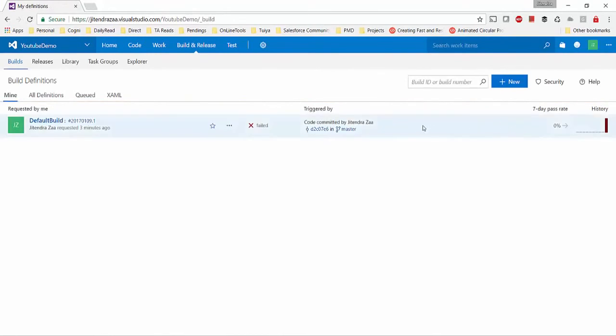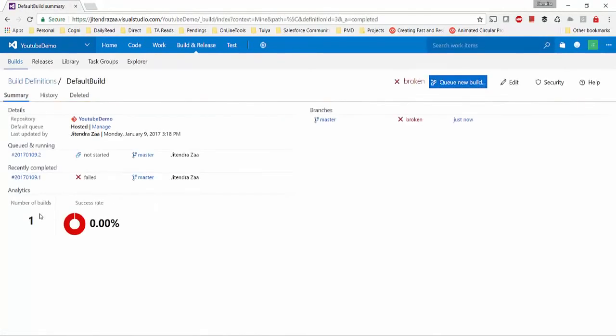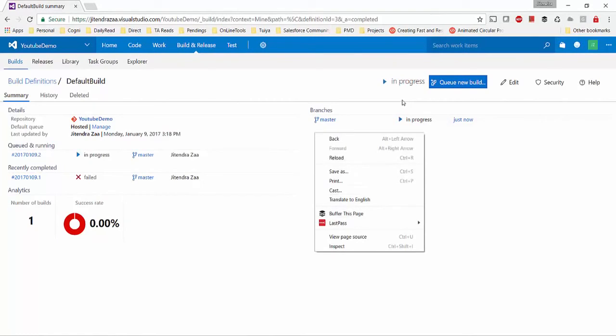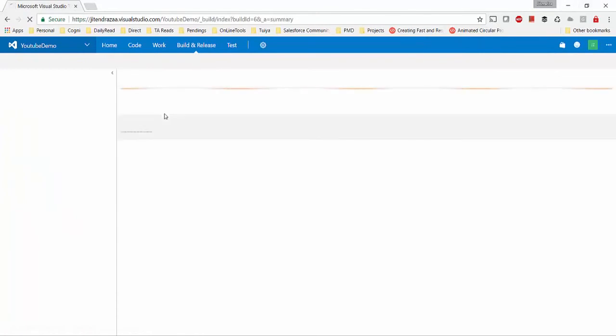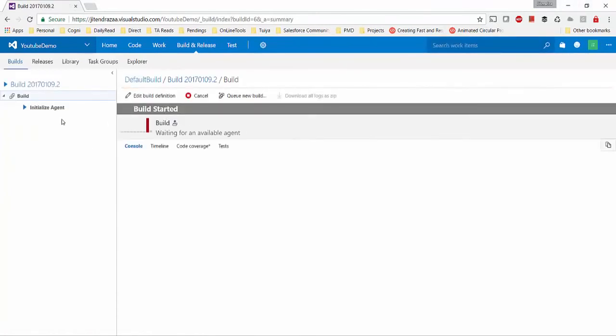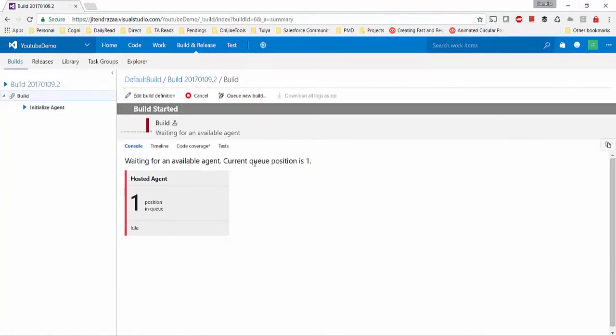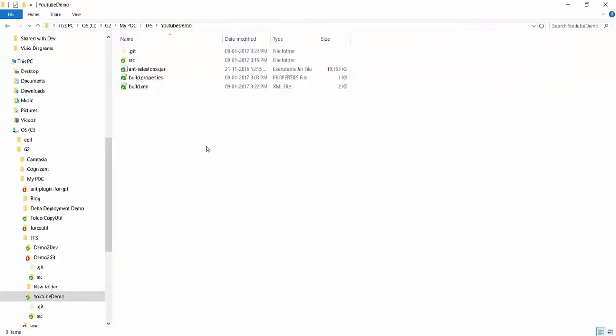as I checked in, builds should automatically start. One build already failed, so we see number of builds 1, and it says that build is in progress. Again, it will be waiting for the agent to pick up this build.